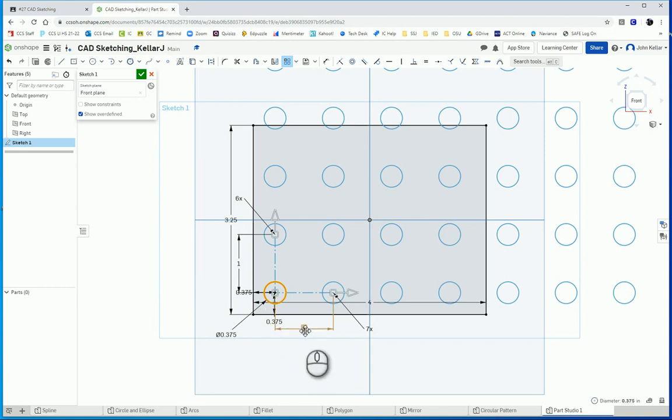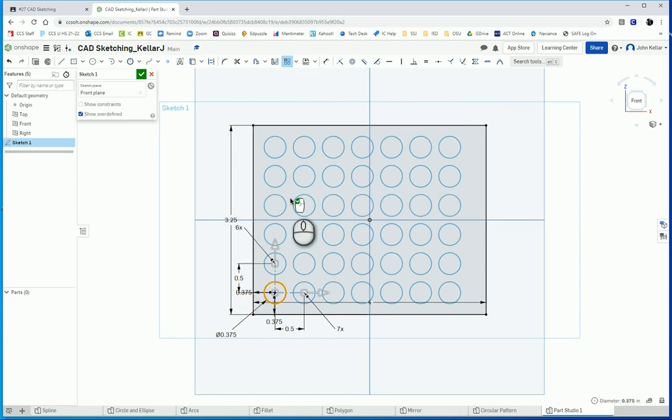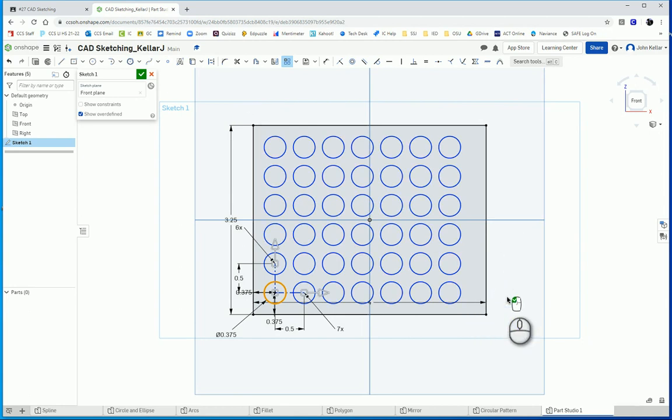So that's this number right here that's showing the distance between the centers. So let's try 0.5. That's good. Why don't we change this one also to 0.5 then? Okay, you could set them to be different. If you wanted to space them out further, you could do that too. All right, and then click the place, and there you go.